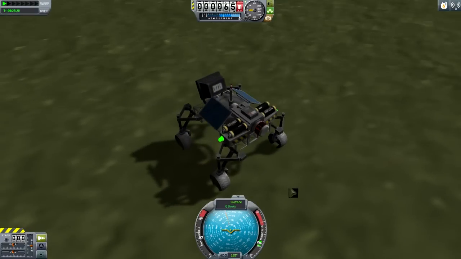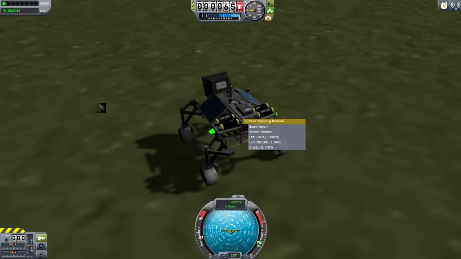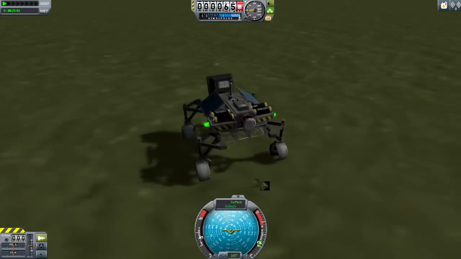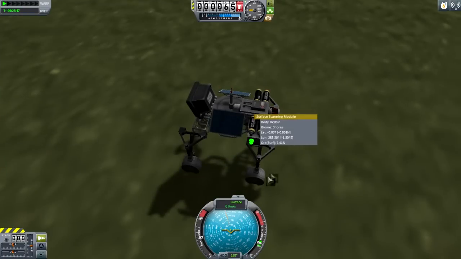I'm fairly certain you can attach this to a flying vehicle and maybe get a reading of the ground. I have not attempted to do so. It may be a lot like the accelerometer, where if it's off the ground moving at high speeds, it doesn't work. So that would make most sense to me. But I haven't tried it. I just put it on the rover and brought it out here to see exactly what they meant by it works in tandem.